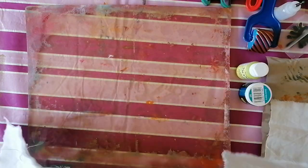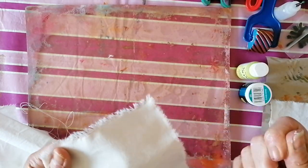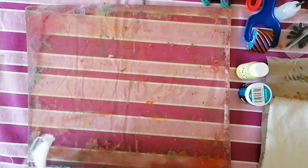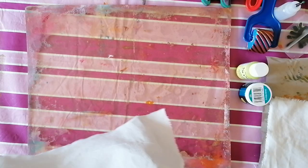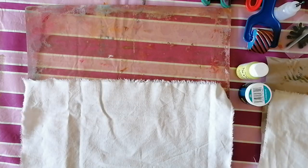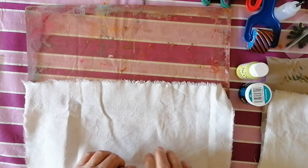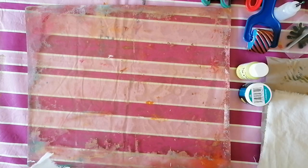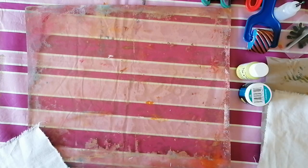So I'm just tearing, it's quite a nice sort of canvassy fabric, so I'm just tearing it into 6-inch blocks. I'm never going to need them bigger than 6 inches, because that is the size of the pages. Anyway, it doesn't matter, I'll use them for something else if I don't use them for this. So I thought I would get the fabric paints on the gel press. Never done it before, actually. I don't even know why I bought all those. Probably for lino printing, which I am planning to do a session on, but not just now.